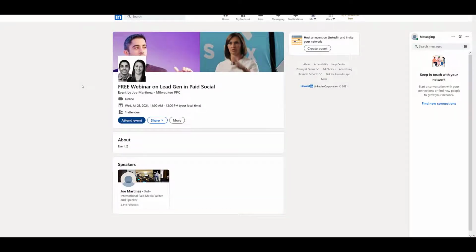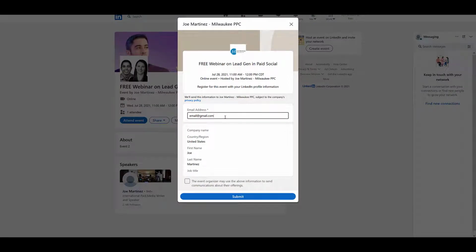One thing I wanted to call out is the difference between a public and a private event. Now, this feature I'm going to talk about is only available for public events. In a public event, if someone clicks attend event, a lead form pop-up comes up, and the user can register for an event directly from the event page. Not all of your events have to send users away off to a different URL.